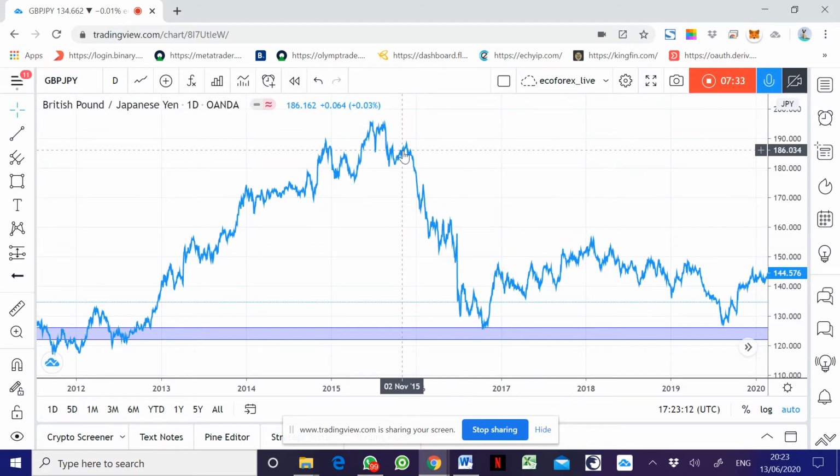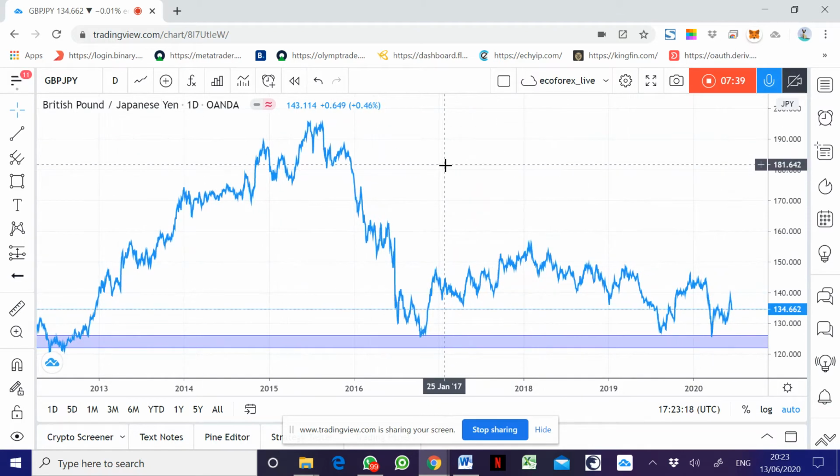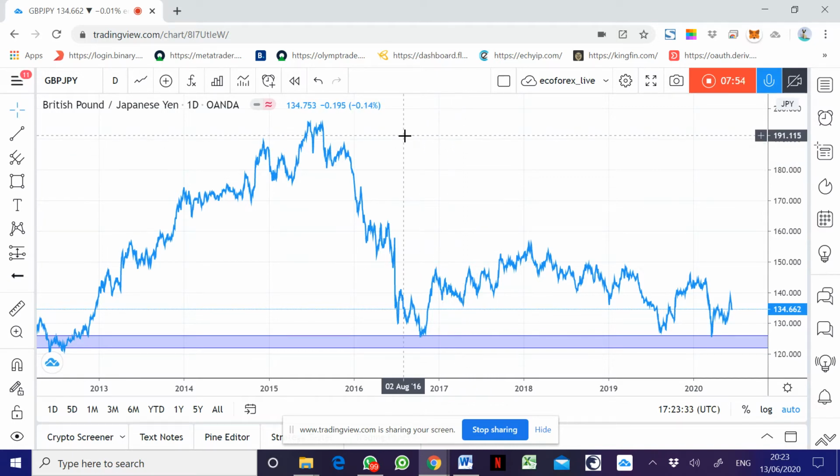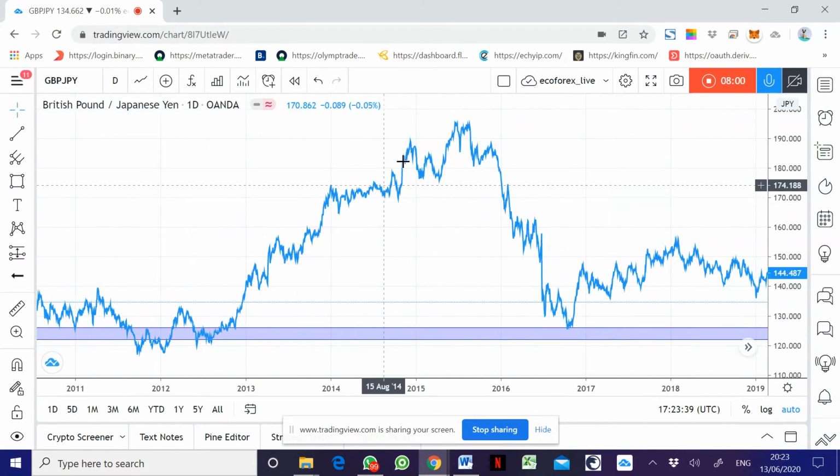So let's look at resistance, how we can do the resistance. Resistance, we always know that these are the highs. You draw your resistance where the highest point of the prices reaches before reversing, repeatedly. So now let's look at the resistance point. This is our lowest point. We are on the highest point now. We want to draw our resistance.